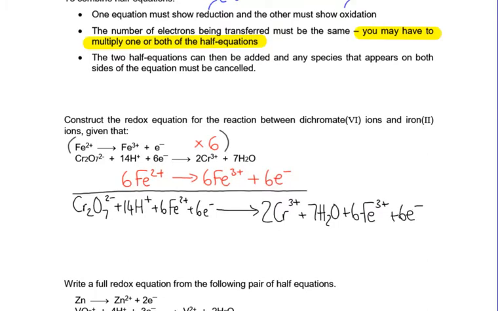And then what I'm going to do is go across, and the one thing that should definitely cancel out if you've done this correctly is there should be no electrons in your final answer. So I'm just going to rub those out. Quite often people don't even write those down because they know that they've multiplied to get rid of them. But I'm just going to double check that I haven't got two of the same thing on either side, which I don't.